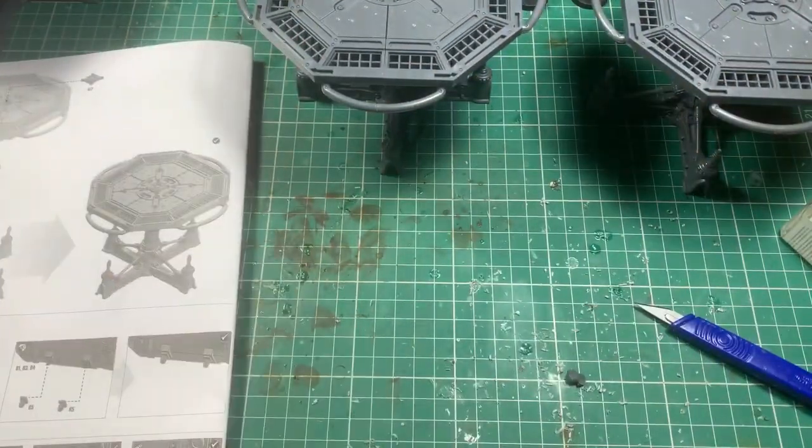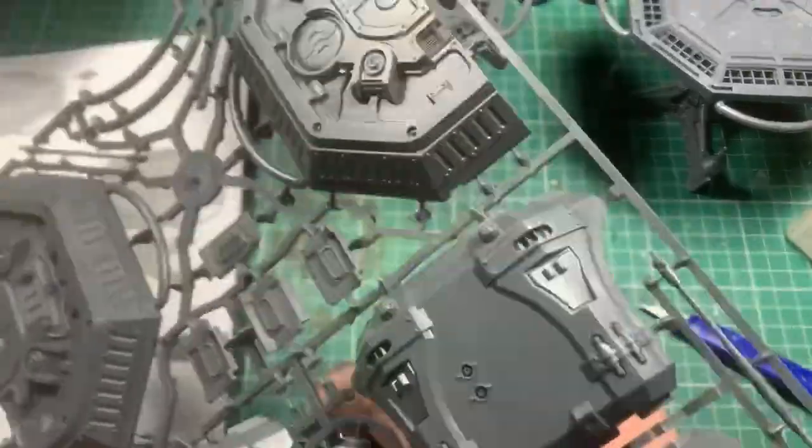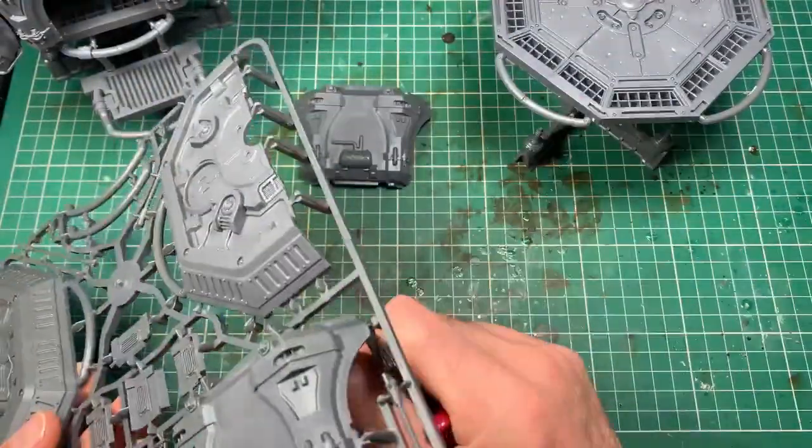PDF stations are across the galaxy and this sort of prefab would be used everywhere. So it is for ash wastes, but you could also use it everywhere else. In terms of the scenery and the actual build, it's a fairly simple build actually — nice big chunky terrain. Really enjoyed putting this kit together.